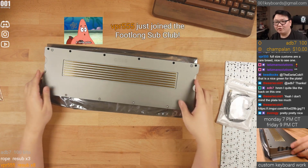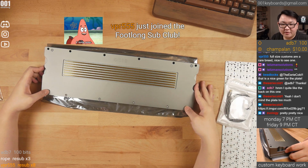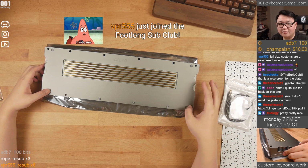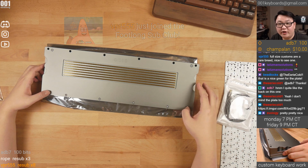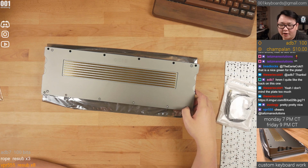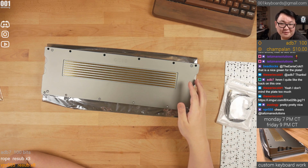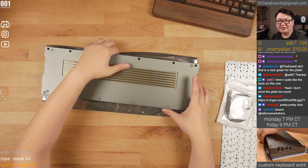This thing is so ridiculous. And Tally with another gift sub. Thank you so much to VPR. Hey, VPR, good to see you. Full size custom to rare breed. Nice to see one. You know who else is a nice breed? Not nice breed. Rare breed. I don't know about nice. I mean, he's nice, sort of nice too. But Zoology, the rare breed. Nice to see him join us today.